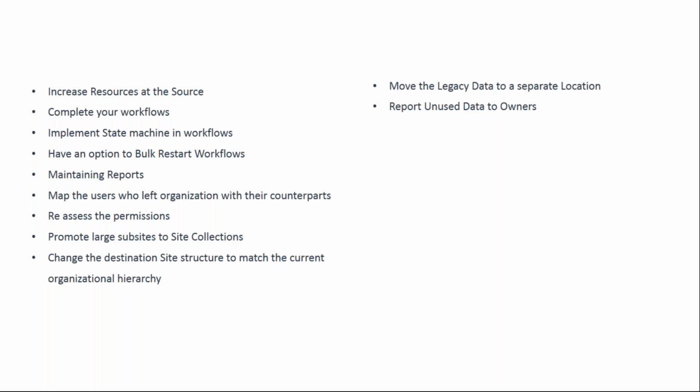Have an option to bulk restart workflows. Even after taking all the precautions, if there is a need during the downtime to restart all the workflows in bulk, you need to have an option configured for that. Usually it's a small custom script written in PowerShell or any other utility that you could write, but it's better to have this utility already planned ahead in case the need arises.